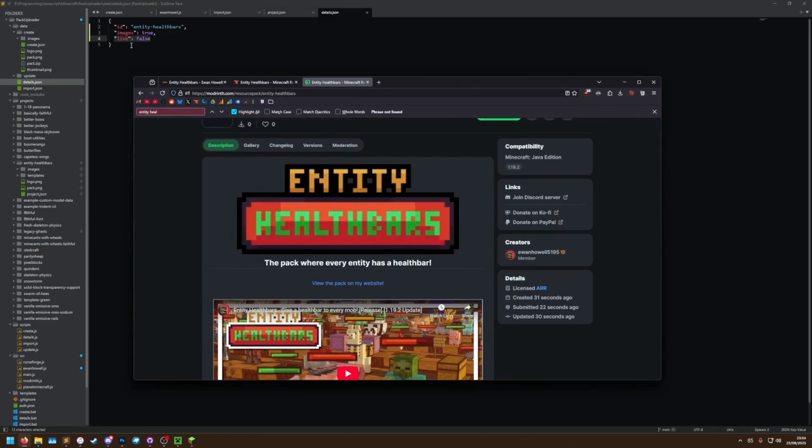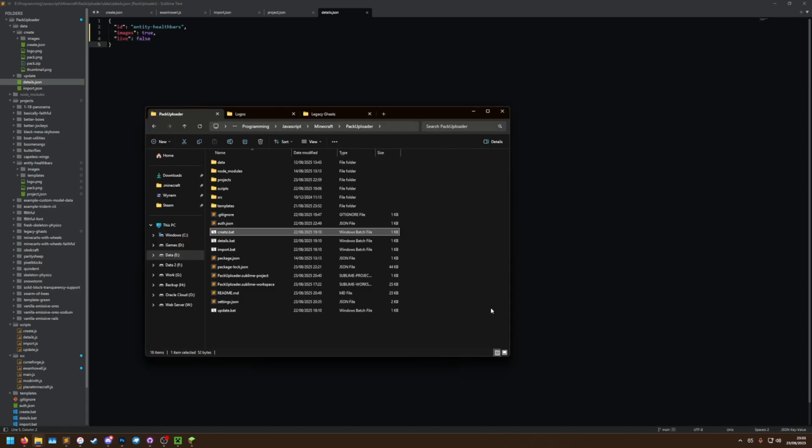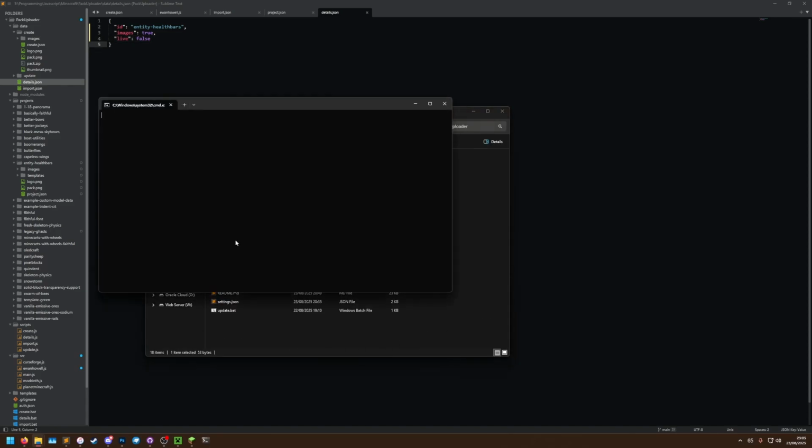This is needed because when you make changes to a page, you need to tell it if it's live or not. So if it's true, it's live. If it's false, it's not live. You need this because if you try to update it to true, to live when it's not live, it'll just crash. So that's going to be set to false. The side effect of this is also going to set the Planet Minecraft project to false. So after I do this, I'm just going to need to go in and set the Planet Minecraft one back to live. So once this is done, I can go in to details and run the details bat file.